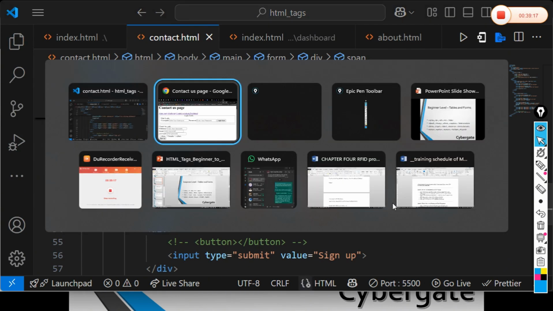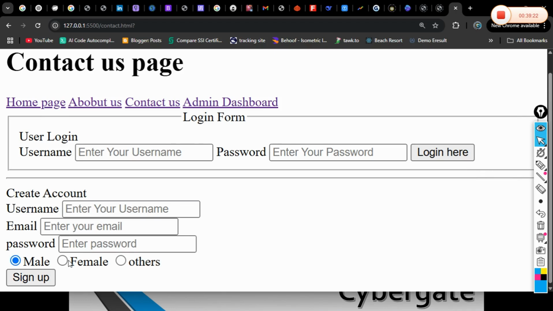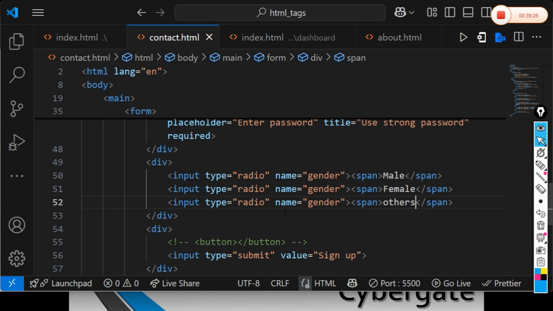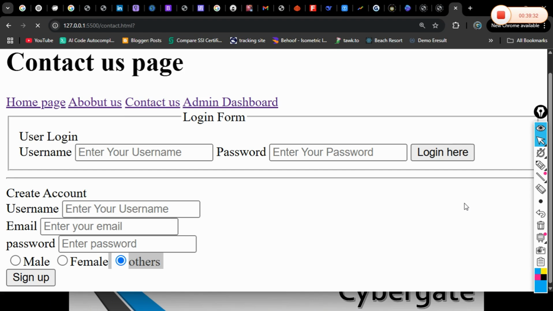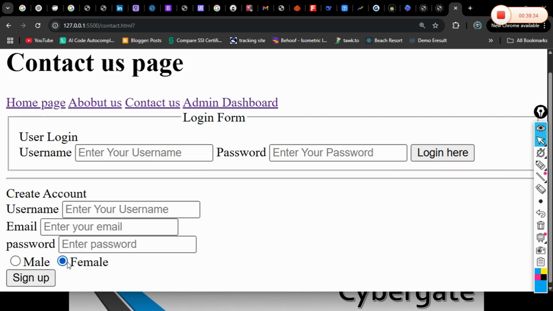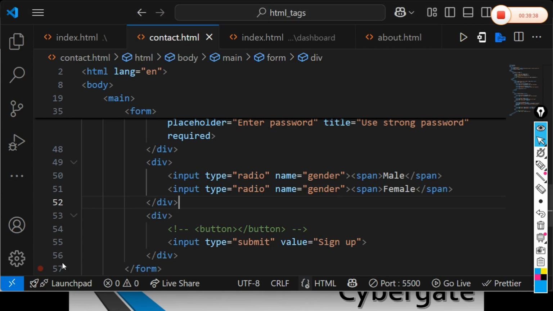These are just examples. If you come over here, you see that we have male, we have female. If you try to do others, it will just switch in between them, but there are no others, so I'll just remove that. Okay, so just have male and female. That's how you can do that in your work. Just select 1 or 2. Okay, so that is what we have.